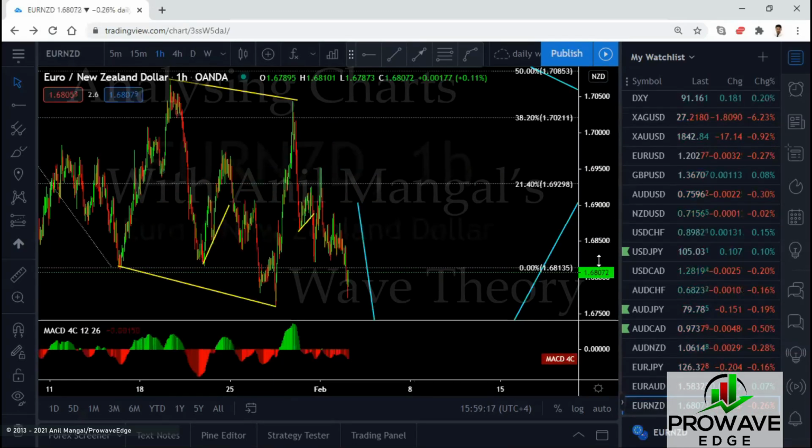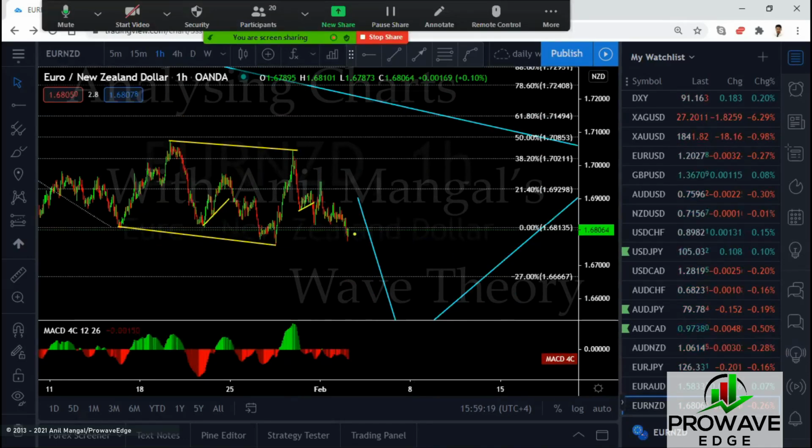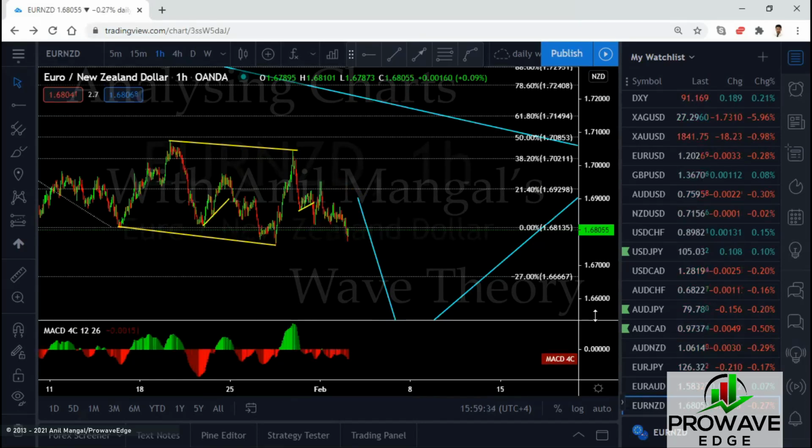Euro yen. Okay, it's going down, but this piece here looks like a flat in this middle. So if this comes back here and then starts to drop, that would be a good trade. I'll be looking at this. So most likely, if you get this trade, it's going to be tomorrow.